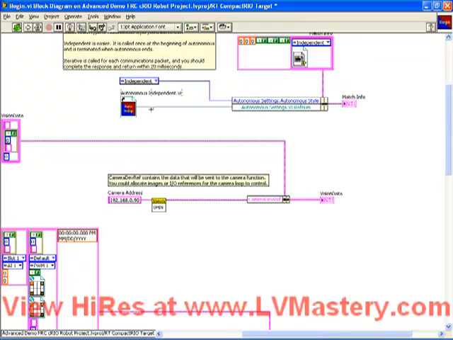But since it is independent, we can leave it the way it was. The other thing to notice is that the autonomous independent VI reference, which we previously saw in the basic framework, right on the robot main, is being wired into this cluster here. So that's how it knows the autonomous independent VI's location.